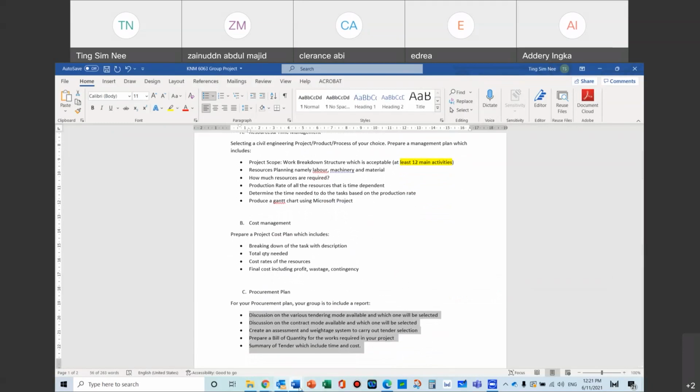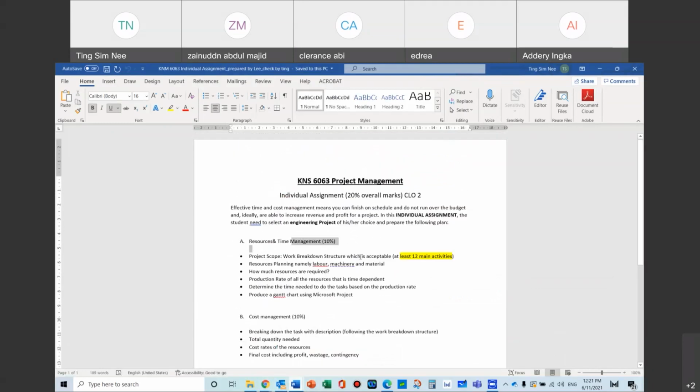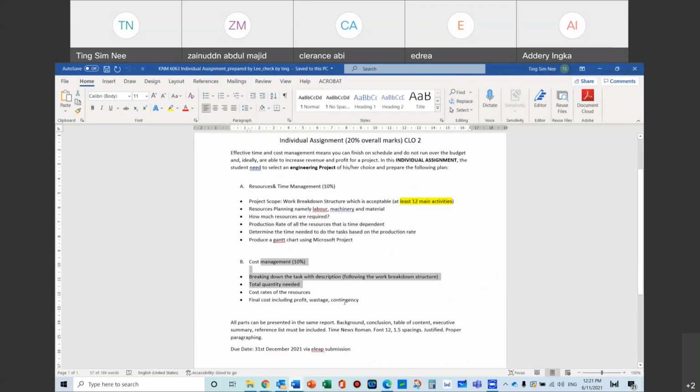Because of the MQA requirement, you need to do some individual project work. So you will be handing in your Gantt chart and your costs individually. Okay, so this one is 10%, 10%. You will hand it in as an individual assignment. You can share the same project, but you need to do different time and different cost estimates. So this will be the first part, 20% is the individual assignment. Then when you have the data for time and cost, this is the part that you need to get together in the group and finish up your procurement document.